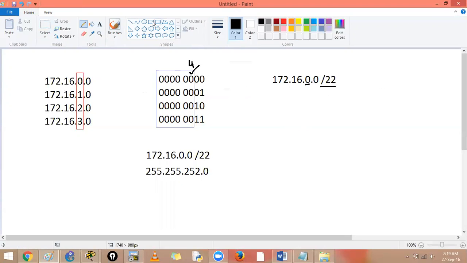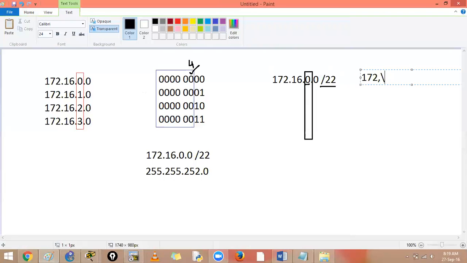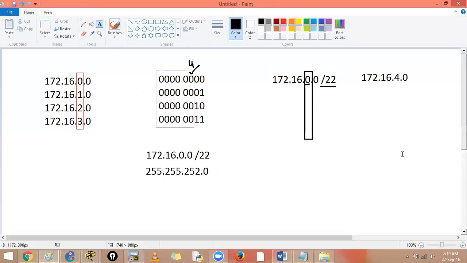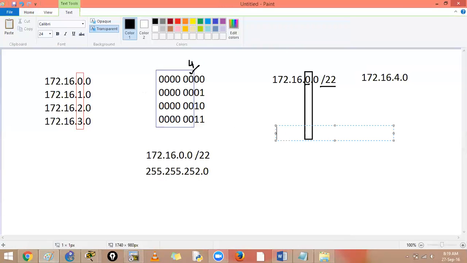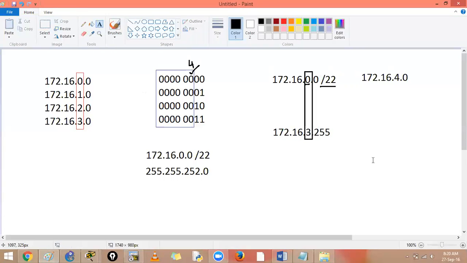So the block size becomes 4, and where is the block size? In here, isn't it? So my next network starts from 172.16.4.0, and here it will be 172.16.3.255. Recalculating the subnetting concept. Does this resemble the same thing?